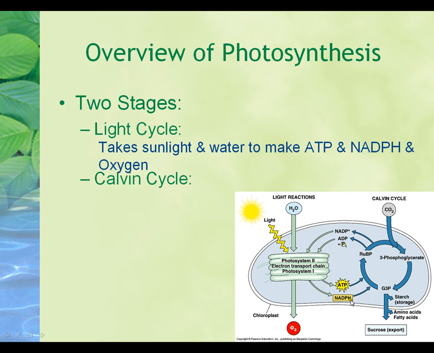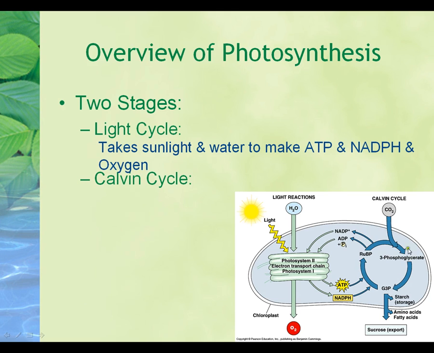So now our ATP and our NADPH, our energy molecules, are going to enter the Calvin cycle. And you can even see this one's a nice little cyclical looking diagram because it's going to go around and around and around. In the Calvin cycle, this is where the carbon dioxide is used. So we have ATP, NADPH, and carbon dioxide. These three things enter the Calvin cycle.